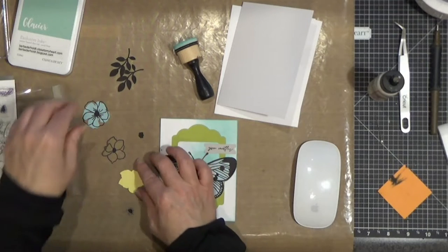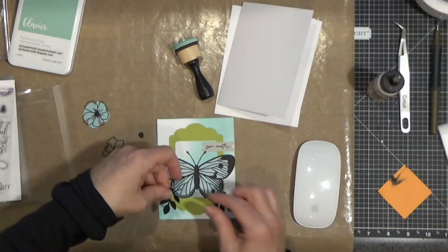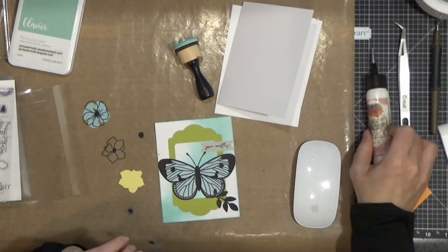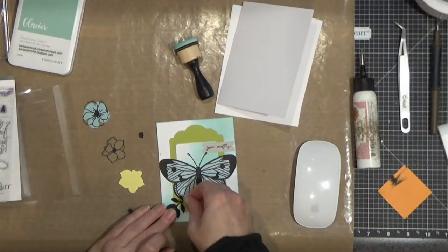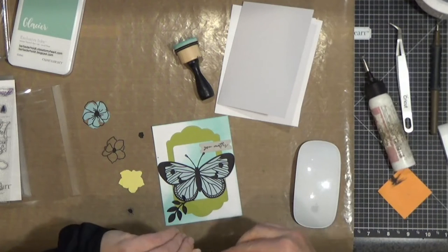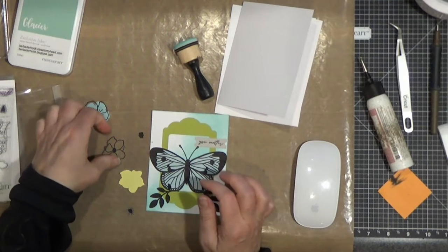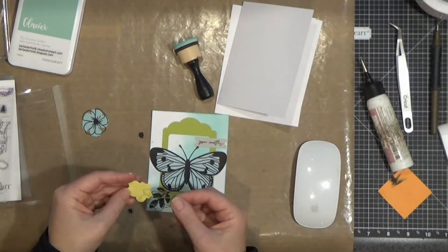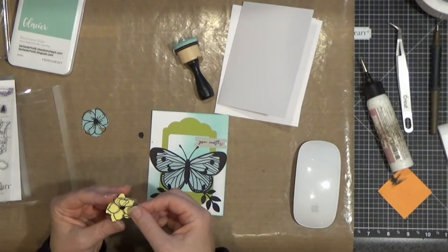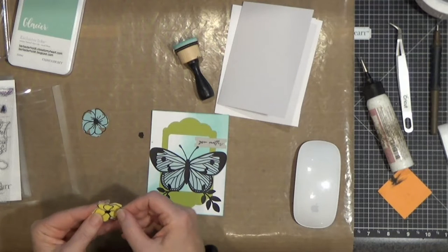Then we have these cute little flower pieces. I have this, and I have this guy. So I think I'm going to get those in place. And like so. Then we need to do these delicate little bad boys here. And I need to twist it around until I figure out which way it goes. It may go on the other side. Yes, it does. It's on the darker side.